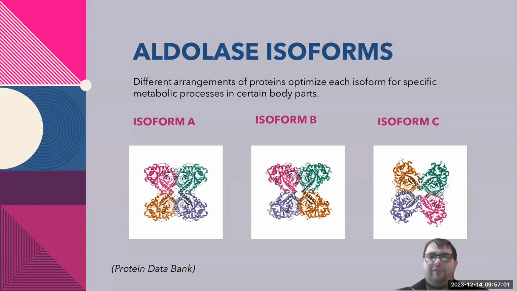These here are different images of the aldolase isoforms taken from Protein Data Bank reference. You get different arrangements. You'll notice how in each of these images, they're like different protein strands. Aldolase is one of those quaternary proteins. It consists of multiple tertiary structures bound together. And you'll notice how each of these different tertiary structures are arranged in different patterns for each isoform's quaternary structure. These simple rearrangements are what optimize the aldolase for the different metabolic processes in the body parts aforementioned.